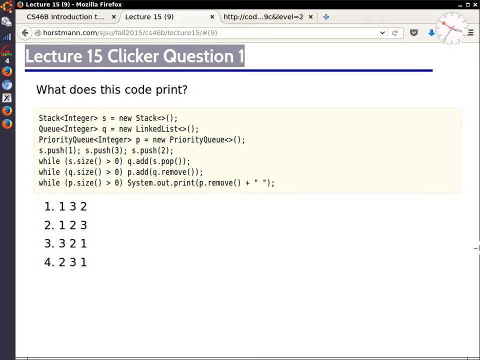So again, let me show you how to do it the easy way, as it happens. The last one here was the priority queue. I know that the elements 1, 2, and 3 were sitting in there. It doesn't matter in which order. So we call remove. That removes the 1. We call remove. That removes the 2. We call remove. That removes the 3. And that's the answer.